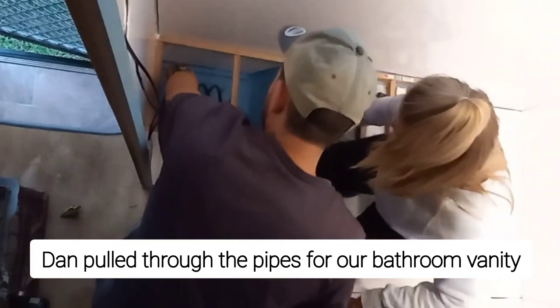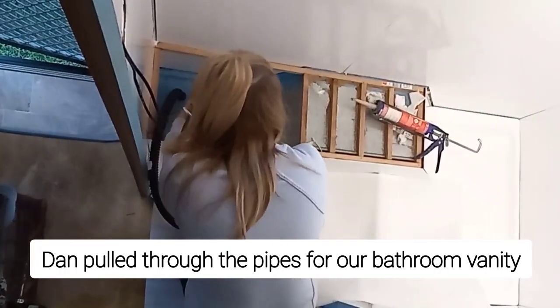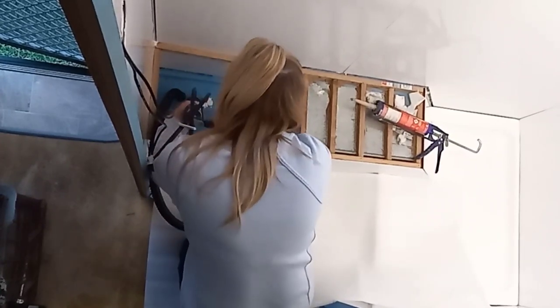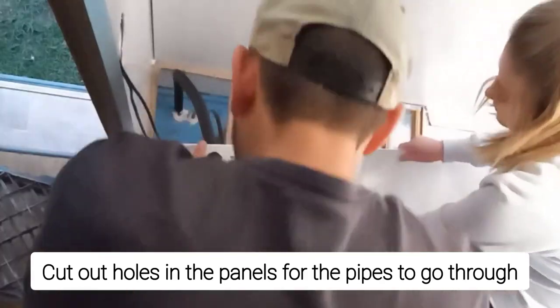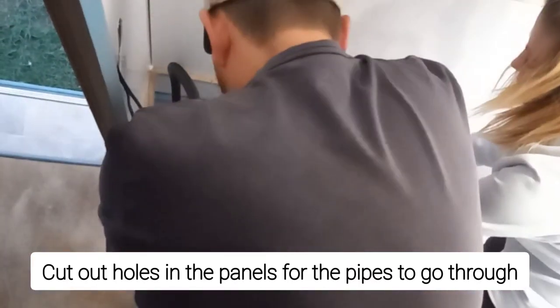So Dan has already drilled three holes into the bottom of the caravan. These are there for the water pipes for the vanity. Now I've then gone and siliconed all around those pipes. We've then also cut the same holes into the white wall panels. We then slowly push in those pipes all the way through.